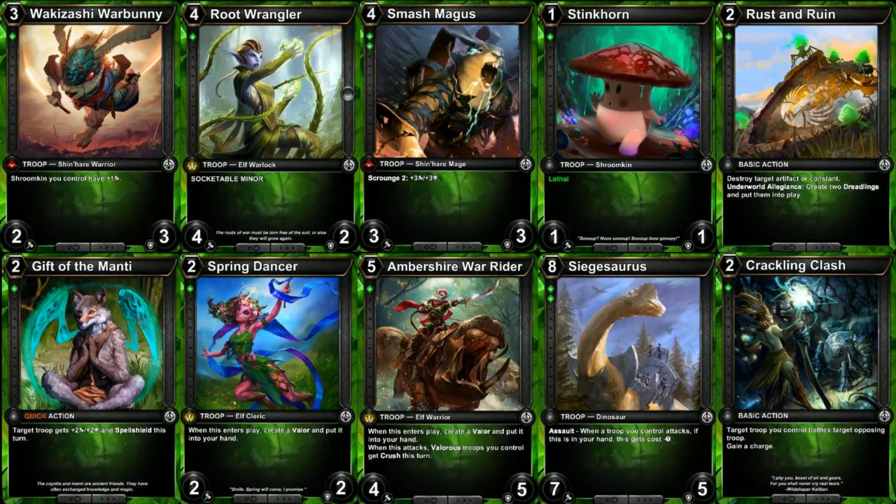It is an 8-drop 7/5 that gets its cost reduced by 1 with assault. So Siegesaurus, I usually see it on turn 4 or turn 5, and a turn 4 7/5 is a very, very strong attack. Its defense is a little bit lacking, and it can be taken out by team blocking. But at that point, you are still getting a solid 2-for-1 body trade.